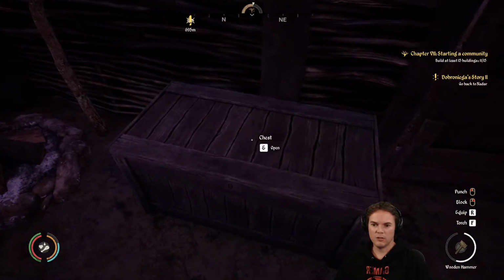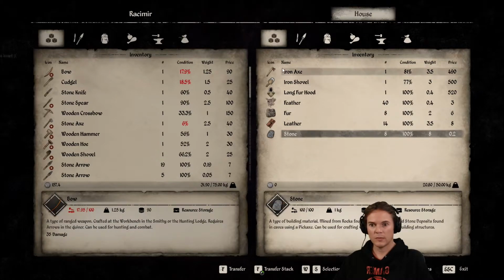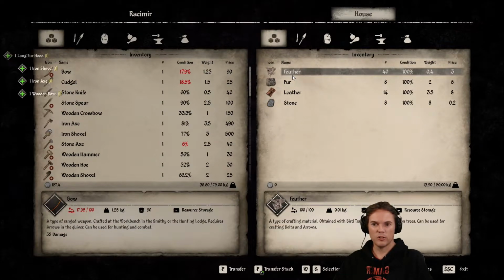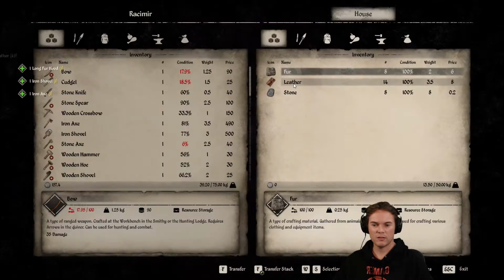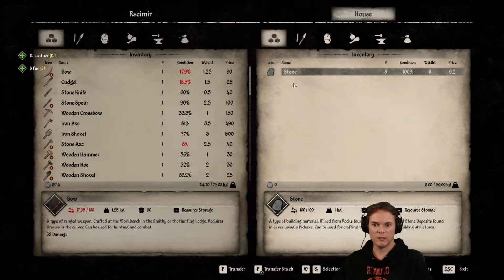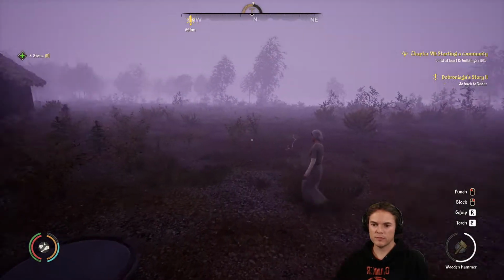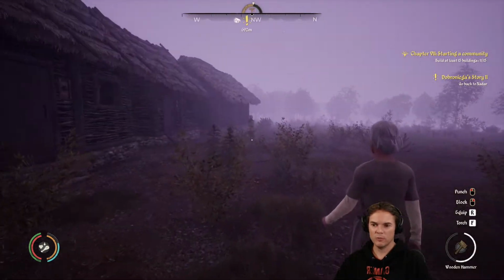Right, let's steal all this. Guess we don't really need to... Oh, they're feathers. I thought I had 40 pieces of fur then. I thought that's a bit extreme. Is that... Nope, that's not her.